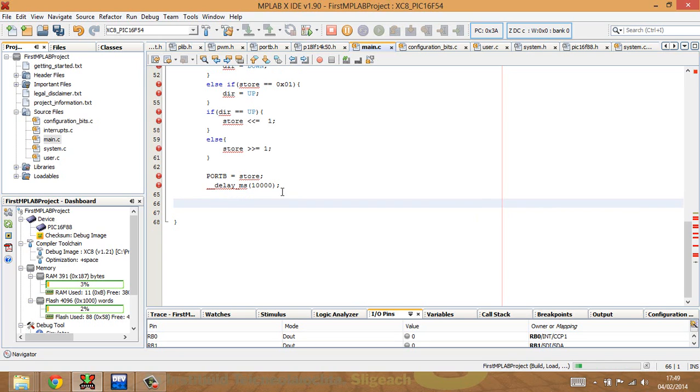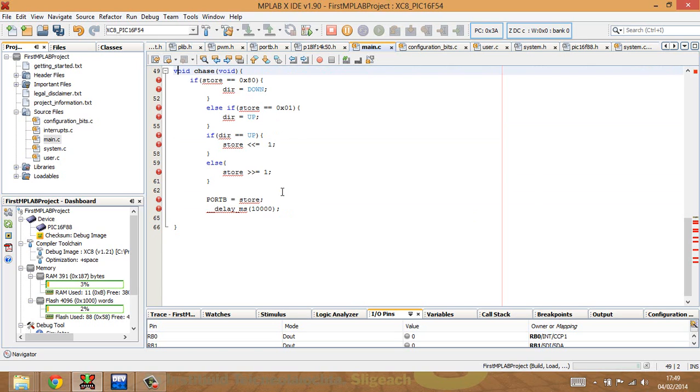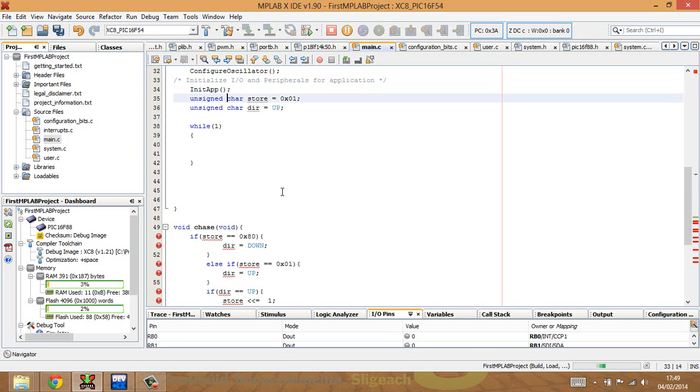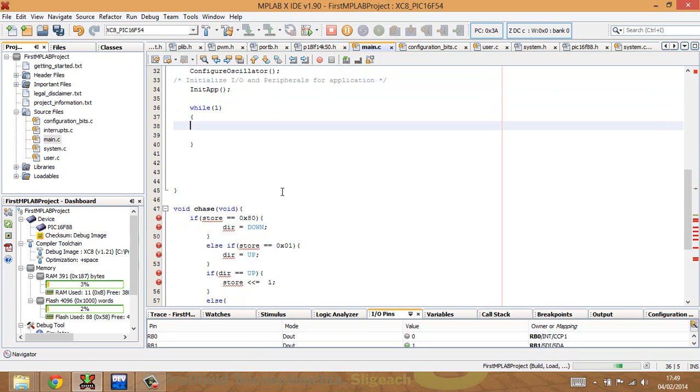Now, this isn't the entirety of it because we rely on the store and the direction here. Okay, so store and direction, it won't recognize those. You can even see that it's underlined them in red because it's got an issue with them. Okay, so what we've got to do is we've got to move these unsigned characters that we've created. I'm going to cut them, and we've got to put them inside the function because it doesn't recognize them out there.